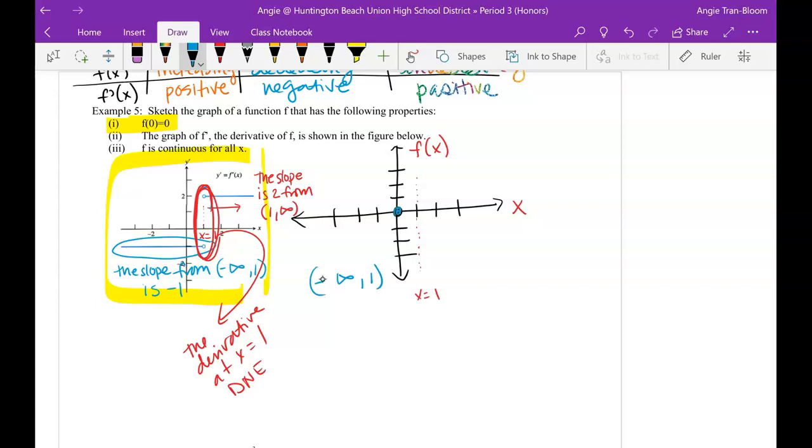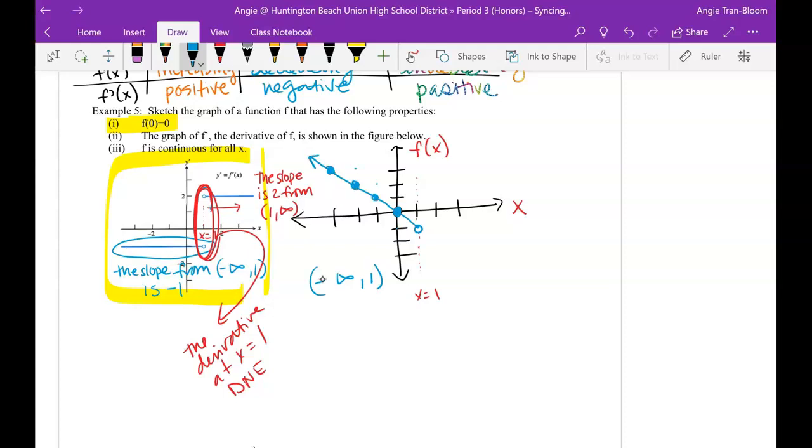This point is my starting point. It's on the left-hand side of 1, so I need to have a slope of negative 1. What does that mean, a slope of negative 1? Go down 1, left 1, right? Or I can go up 1, right 1. That's what it means to have that slope. So here is the dot. These are the dots that I needed to graph f of x, okay?